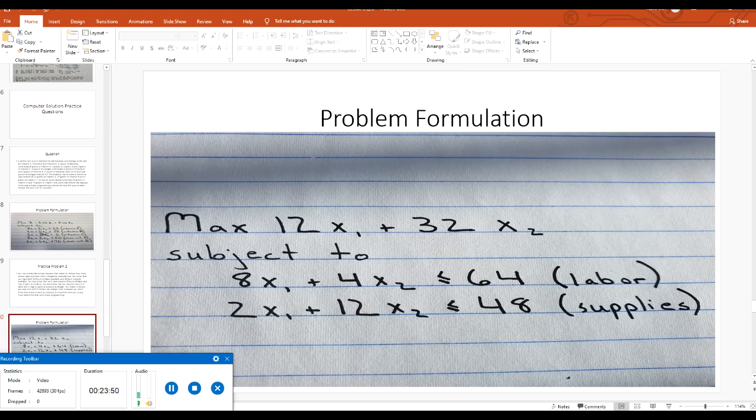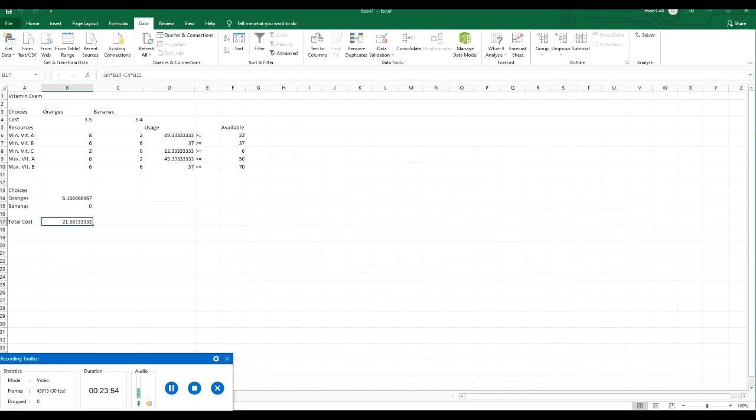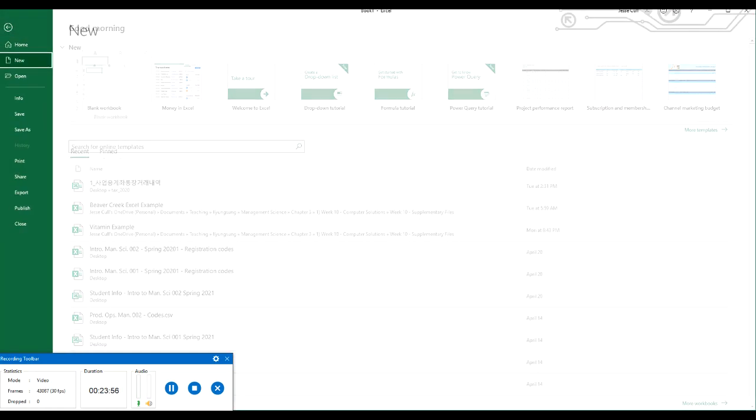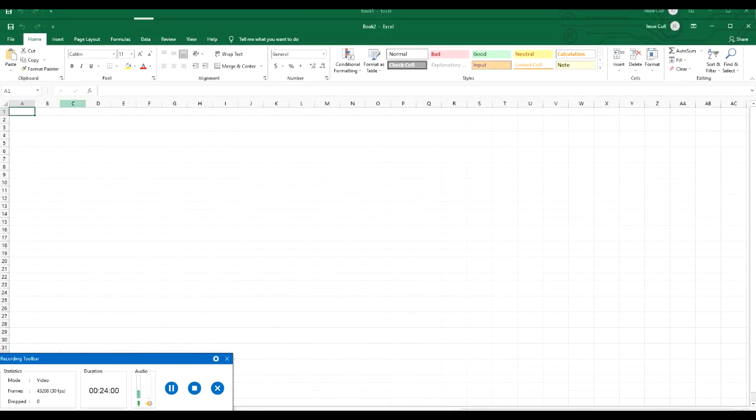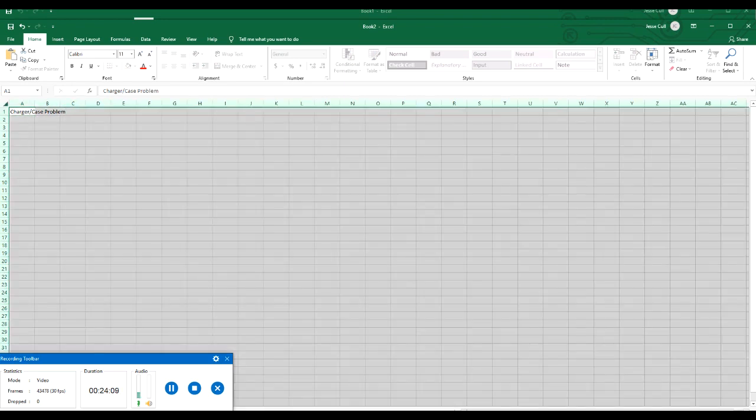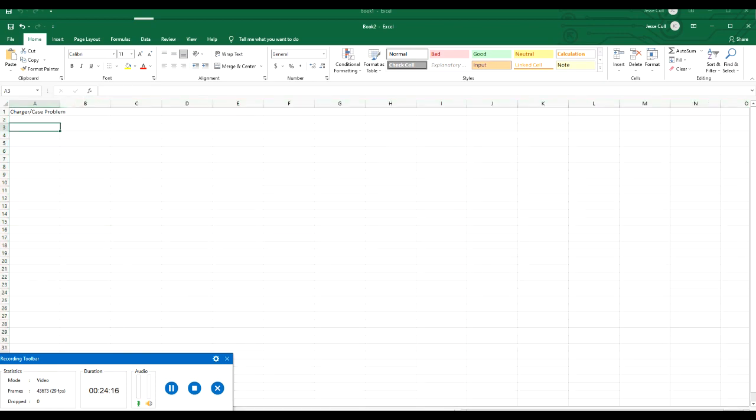So, to begin, let's go into Excel. We're going to open a new file, a blank workbook, and we'll title it our charger case problem. We'll make our columns a little bit bigger. And again, this is just for simplicity's sake. So our first step is mentioning our choices.